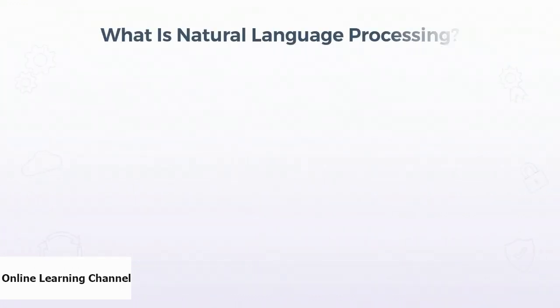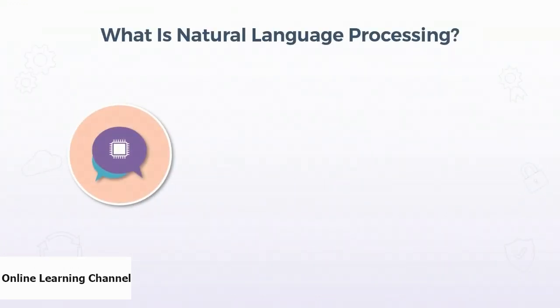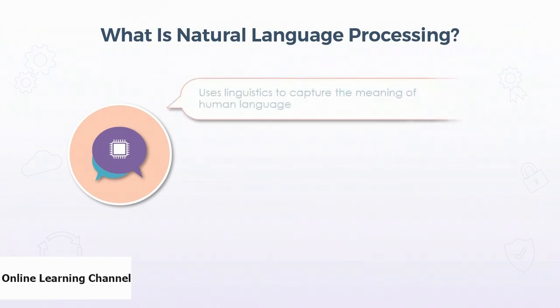So, just what is natural language processing anyway? Well, NLP breaks down into a few areas of capability. For example, NLP combines computational linguistics modeling of human language to try to capture the actual meaning or intent of human language. For example, you can say something like, "Please turn off my lamp," and NLP will understand that your intent is to power down a lamp entity.